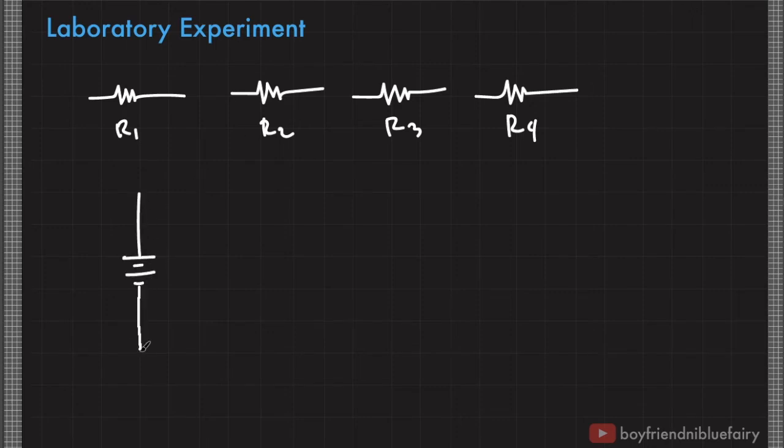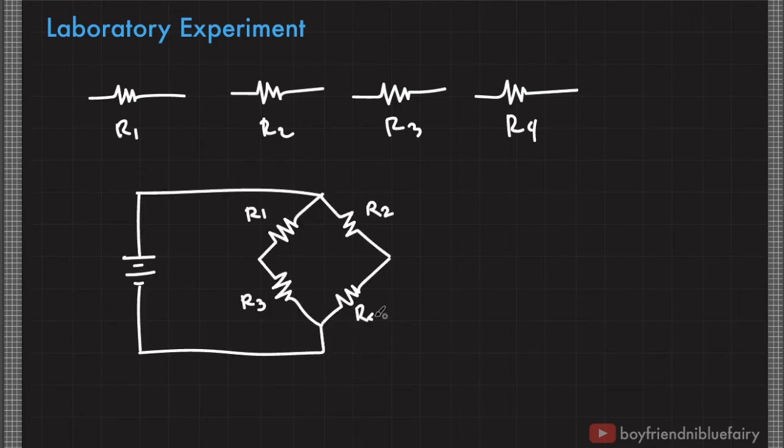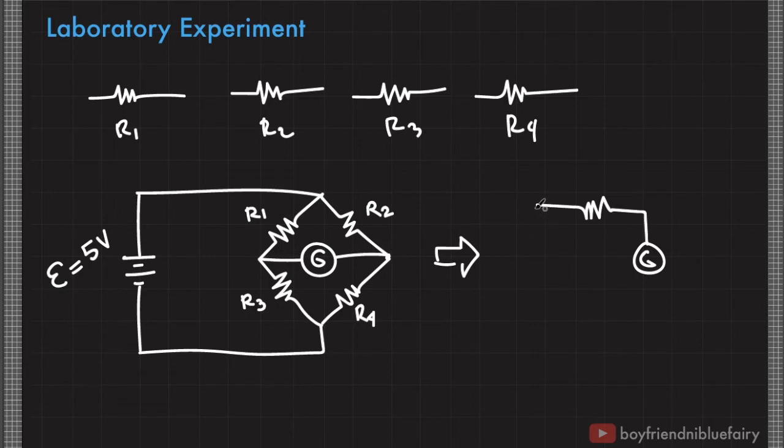Once you have these resistors, arrange them in a bridge circuit like this. Once you arrange the resistors into this bridge circuit, apply a 5-volt EMF source across this network of resistors. Obviously, since all the resistors here are not perfectly equal, remember that we intentionally introduce some variations in their resistances, then there will be a current flowing through the galvanometer. So to calculate the current and the internal resistance of the galvanometer, we will convert this circuit into a simple series circuit like this using Thevenin's theorem.